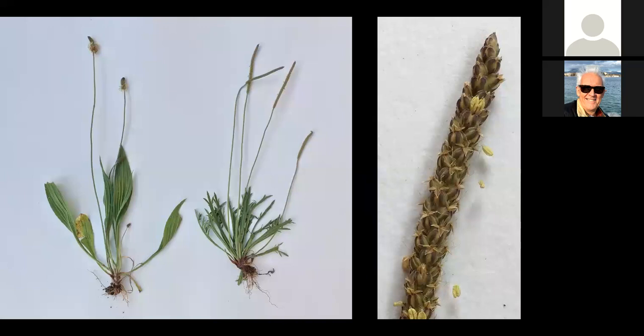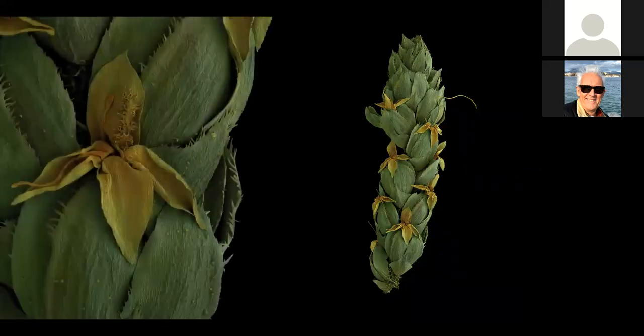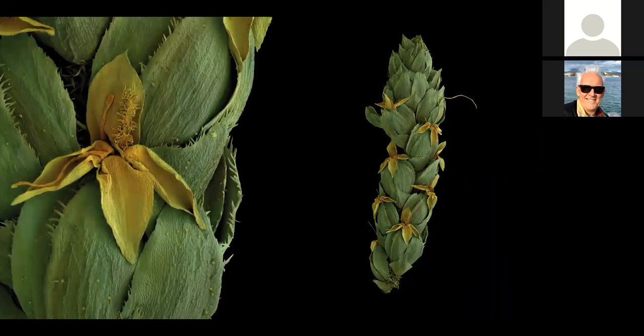As an artist, I'm perhaps not tied to the confines of funding bids in the way that scientists sometimes are, or the narrow avenues of research. Narrow, but obviously very specialized. I can tend to meander around a little bit. So these are some ribwort plantain plants, 2 different kinds. And what I was doing on the SEM at Kew, I was pushing bigger and bigger specimens into the chamber and photographing them bit by bit across the surface so that I could create a greater sense of physicality and presence within the specimen. And the color is very modulated.